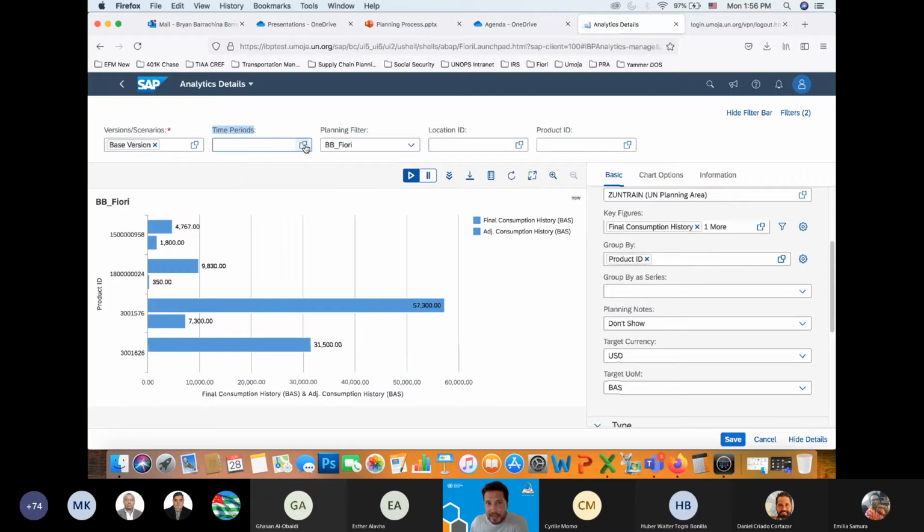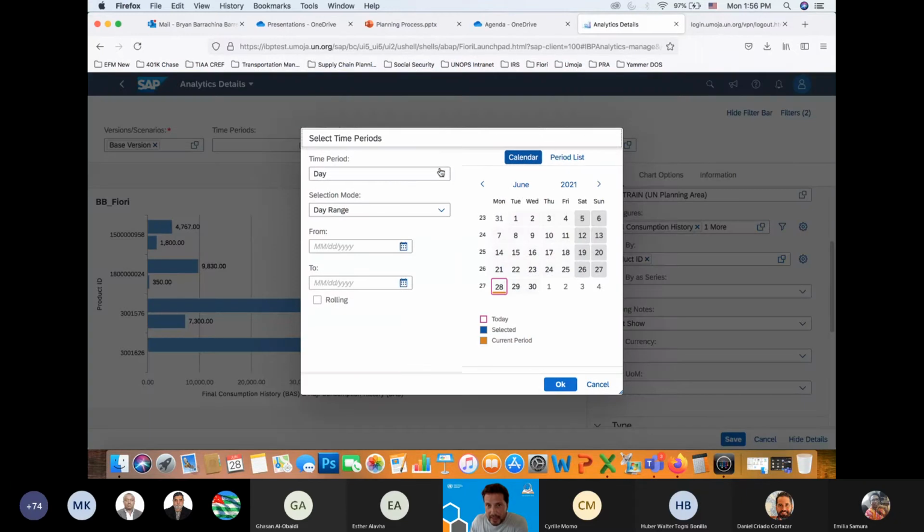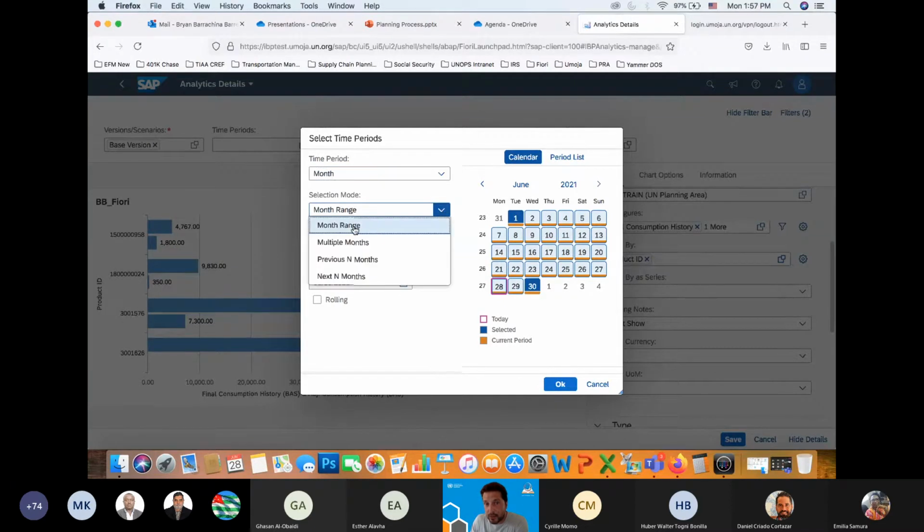You select that matchbox and you have the option to say that you want to display it by day, by week, by month, by quarter, or by year. So maybe we're interested in seeing monthly or maybe yearly what these products look like, right? Let's go with month. If I select month, we also have an option to select a different selection mode of a time frame for the month, which is either a range, multiple months, previous months, or next few months. Let's say that I want to see June, July, and August. So then I would select next few months, and I would add here the number of months I want to see after June. So if I say 2, I'm going to see July and August.